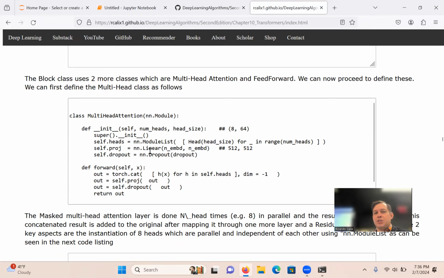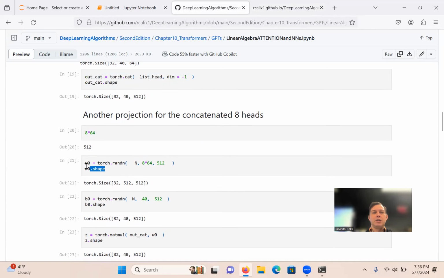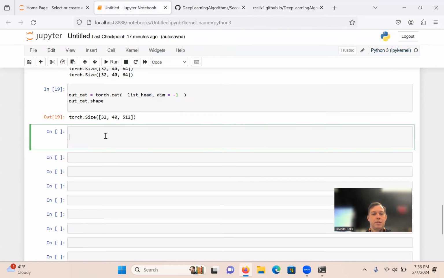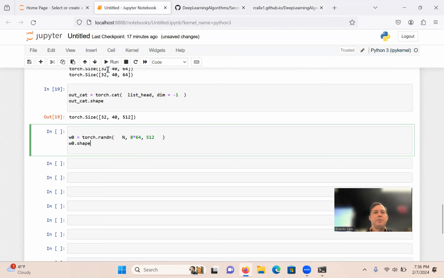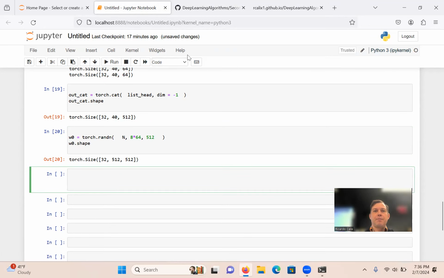And if you notice, proj is just an nn.Linear. So it's just going through another hidden layer, if you think about it, and then back to the output. All right, so this part is basically this over here. So 8 times 64 is 512. Then you're going to take another set of weights, W0 in this case. The dimensions have to be correct. You want to use this as a weights matrix just so that you can get the output that you want. Okay, so I'm going to do the bias.